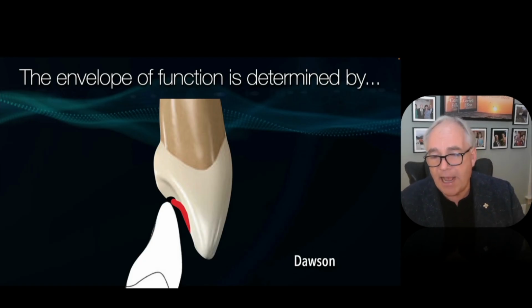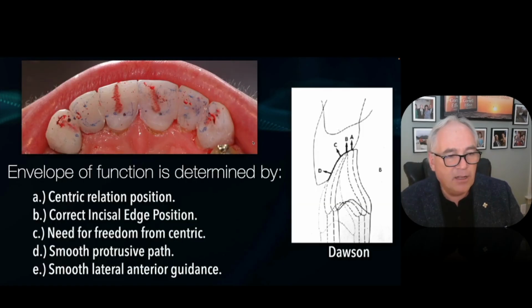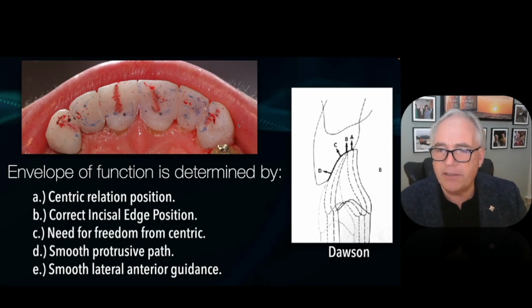All right. So now go back and check your anterior guidance and make sure you've got nice lines on the teeth. And then because you've made them slightly more concave, go back and make sure that they don't have any additional posterior interferences that you might want to clear out. So remember, as we look at this, we need our centric contacts. We need to know where our incisal ledge position is. We're going to get that freedom from centric dialed in, and we're going to get a smooth protrusive path and a smooth lateral anterior guidance. And then with the posterior teeth, we just want to make sure they touch and don't rub.